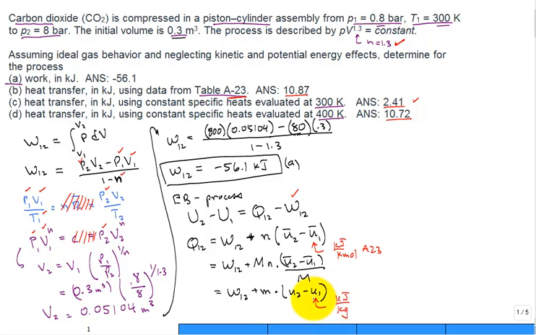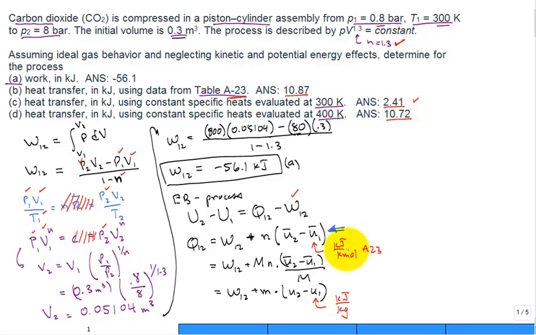Where do we get that value? We're going to get it by taking the value out of A22 and dividing by the molar mass of carbon dioxide. So to me, you might as well get used to using the one where you're using the specific internal energy on a molar basis, not on a mass basis, straight out of table A23.